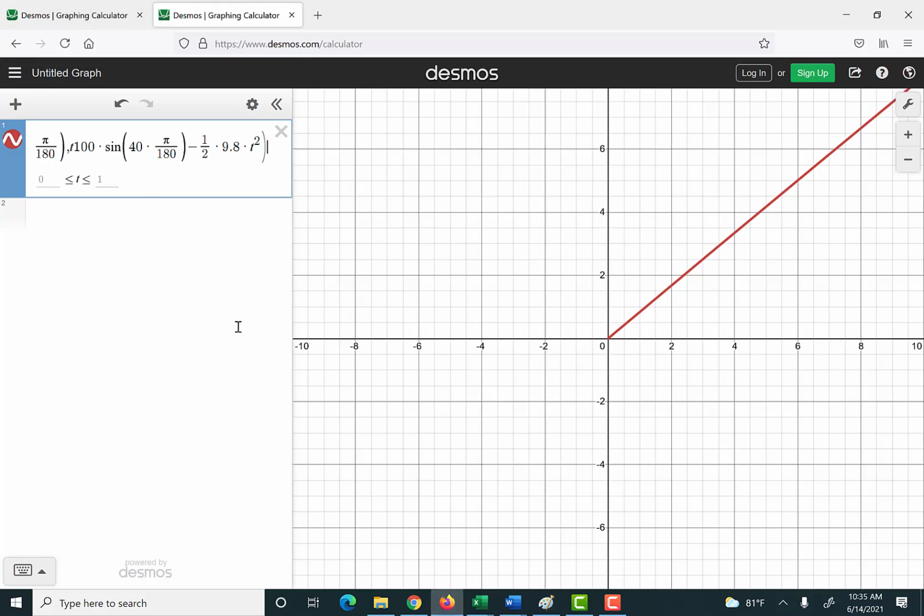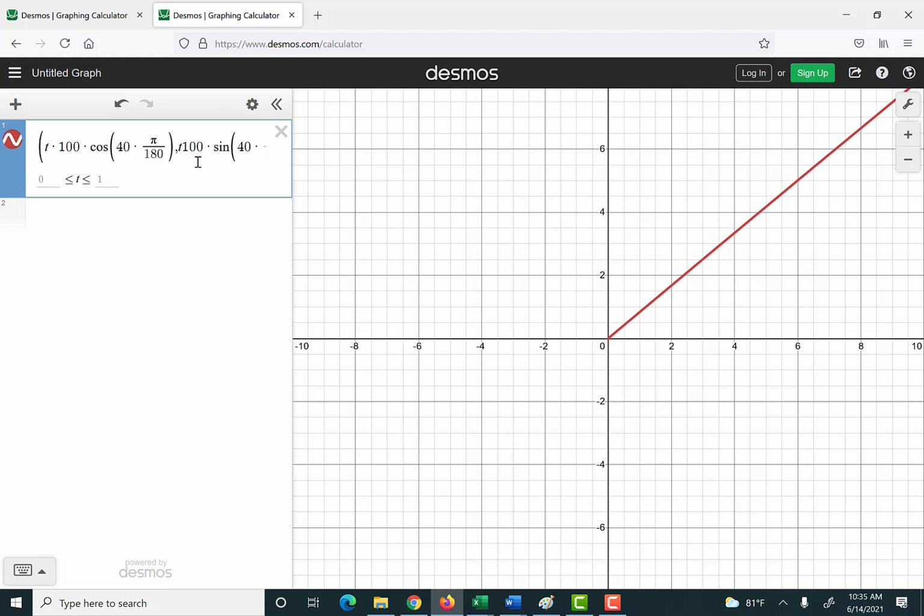So if you type this in Desmos, I'll just scoot back to the beginning of my line. I have big parentheses and a comma, and then the closing parentheses. So I'm literally plotting x, y points. Everything before the comma is my x component. And so x, as we said, is 100 times cosine of 40 times pi over 180, and I put the t right in front there so it didn't get confusing with the comma.